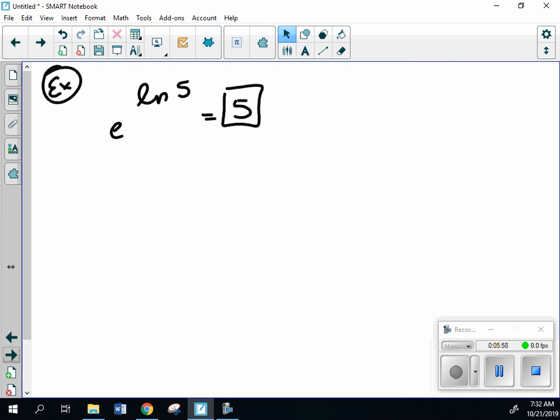Remember that e is really just a number. Just like pi, it's just a number. e is 2.718, just as a refresher. But otherwise, this is our quick evaluation for logarithms. I'll do one more example. I take that back. We'll deal with solving exponentials when it gets a little bit more complex after we've talked about the properties of logs and refreshed it.